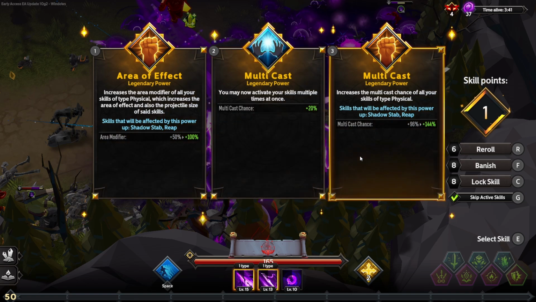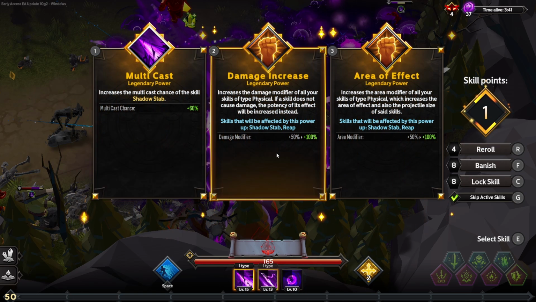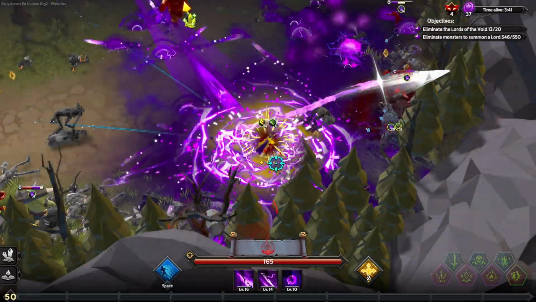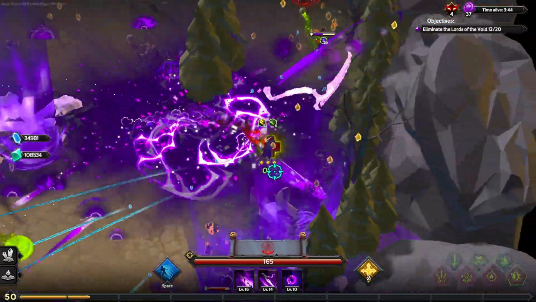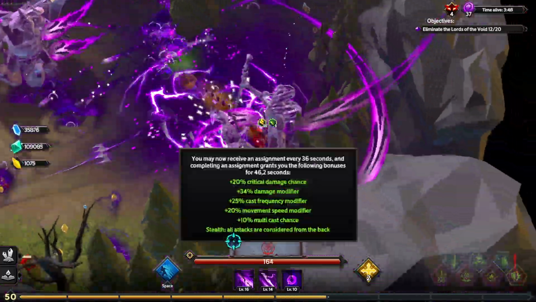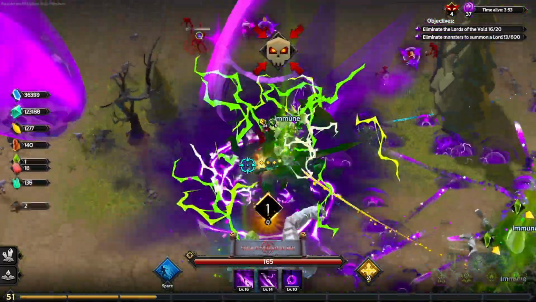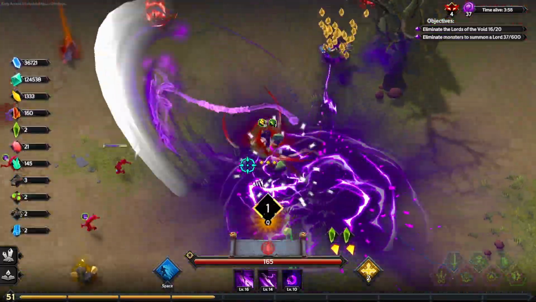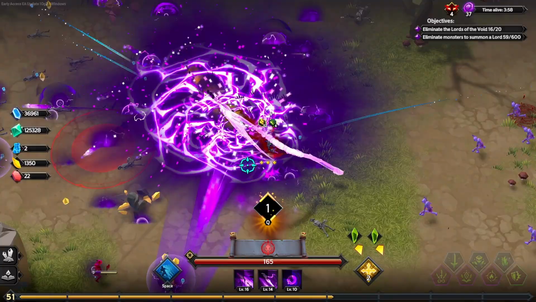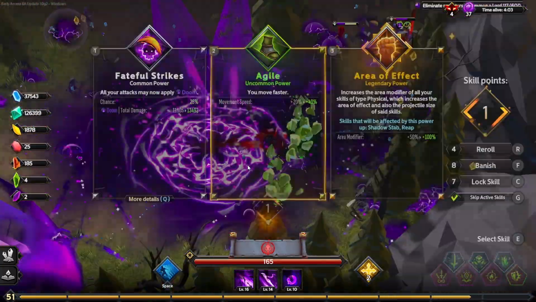So the thing with the multicast over here is I actually want damage. Ooh, skill chain doesn't work here because they're all shadowed. There we go, there's the damage. And we'll keep the area of effect as well. I actually completely forgot about the Shadow Stab again, because we're having a chat and everything. But there you go, you can see the Shadow Stab leaving this shadowy aura around us whenever we proc ambush, and because of our ascension always proccing it, it always is up. So, that's what it is.